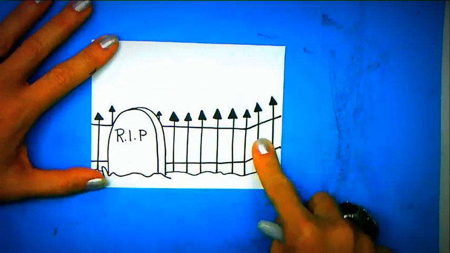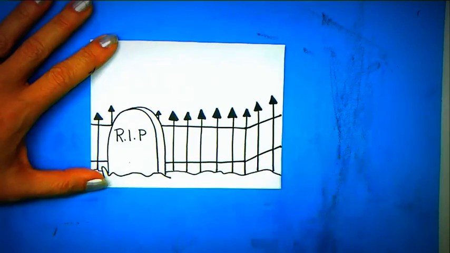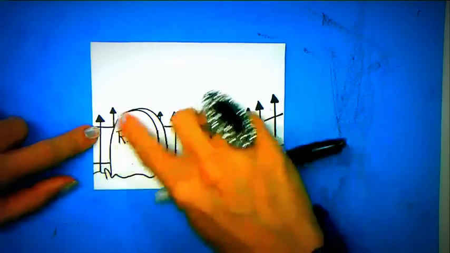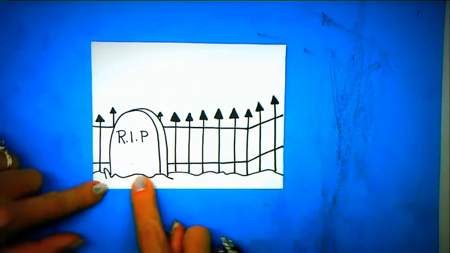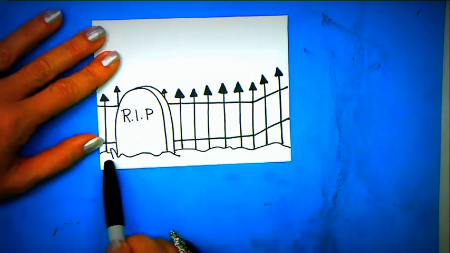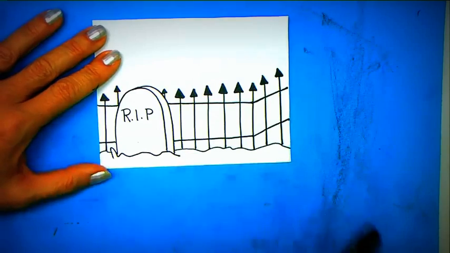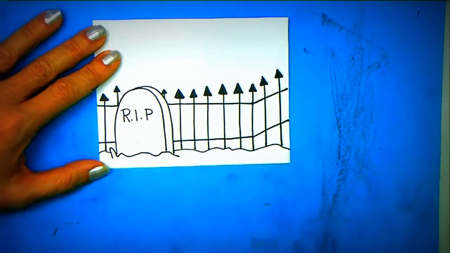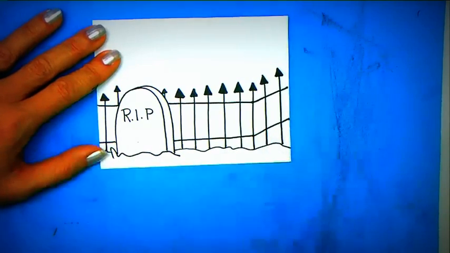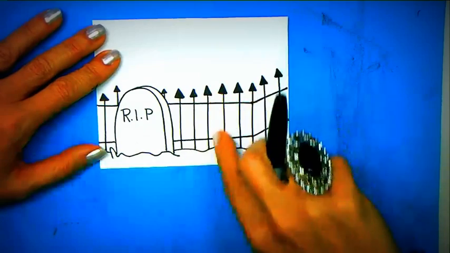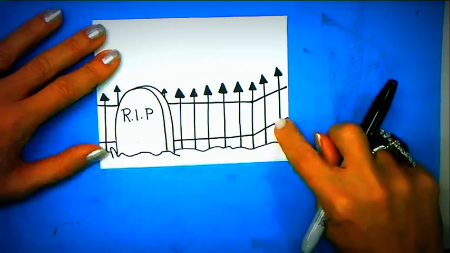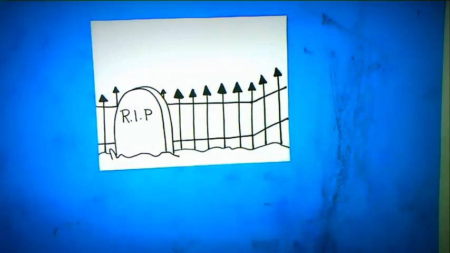We're going to do a simple tombstone, and then we're going to do the fence behind it. So a couple things that you need to know. We're going to be using overlapping. Okay, so we're going to draw our tombstone first. Notice down here we have a ground at the bottom. And I'm using a little wiggly line there, because it wouldn't be smooth at the bottom of our tombstone. So we're going to do a nice tombstone, a little ground, and we're going to use almost parallel vertical lines. Then we'll have a couple horizontal lines, and we're going to angle them a bit at the bottom, add some triangles, and we will be done.